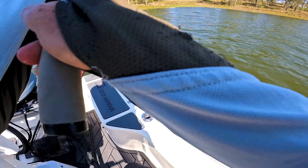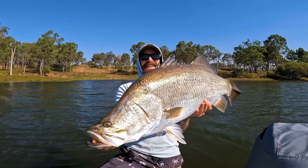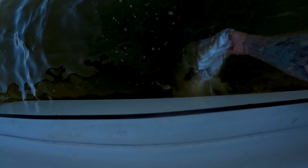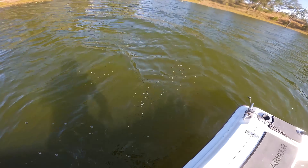We're getting bigger — that's a 95-ish centimetre barra. That's a proper one. First for the afternoon sesh. Look at that caudal — the tails on these things are massive. Big stonking head on him. That thing's just huge. Beautiful big fish, very weighty, very healthy. We'll quickly get this guy back and make the most of this bite window coming up. Beautiful — see you buddy! Small 80, big 80, mid 90 — a dollary next!